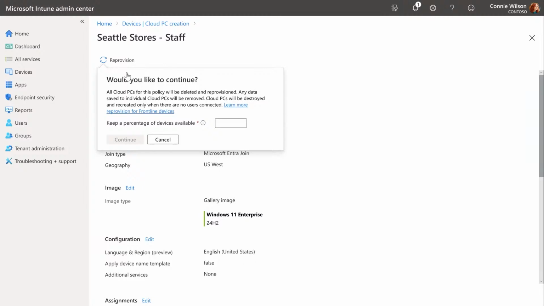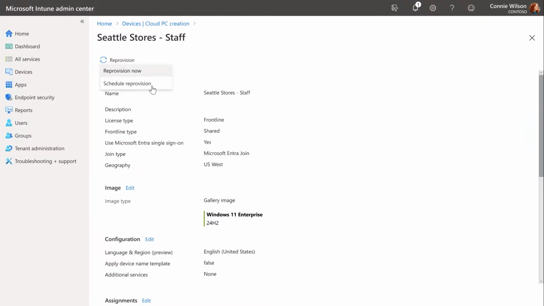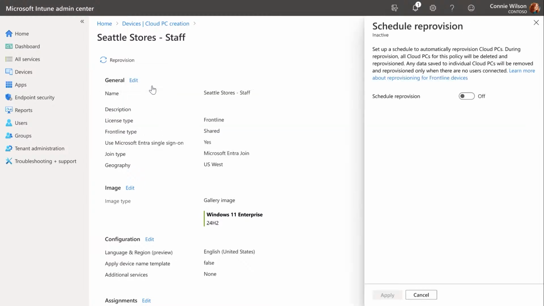And so in this example, I'm going to cancel this, and then I'm going to show you another option here, which is one of the other key scenarios that a lot of our customers have talked about, the ability to schedule a specific reprovision. Let's say there is a specific time in the month that you would like to be able to ensure that you update your entire collection so that it's all consistent across. You can also go to this part here and do a schedule reprovision.